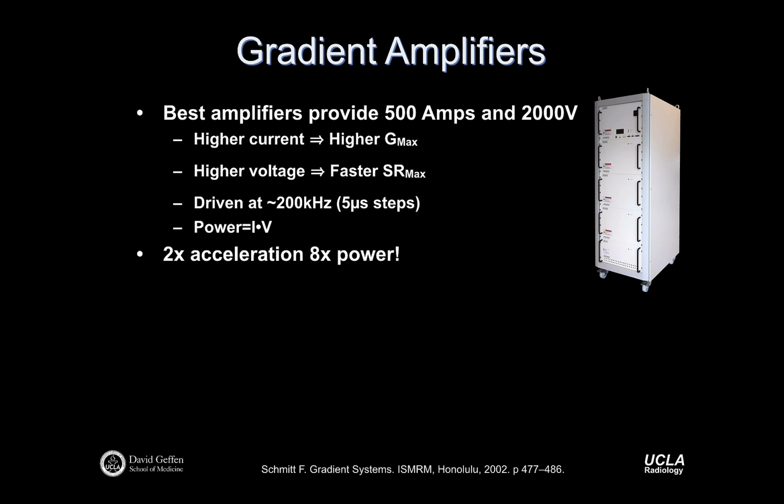So pretty high current. The higher the current you have, the larger the Gmax you can generate, right? And you'll see why later, but it stands to reason that we want high Gmaxes for the most advanced imaging applications that we can come up with. We need higher and higher voltage to have faster and faster slew rates. So how quickly we can switch the magnetic field from, say, that negative gradient to that positive gradient depends on the slew rate, right? There's actual slope to those gradient waveforms. We can only switch so quickly. There's hardware limits, and we'll talk about some physiology limits in just a second.